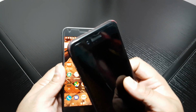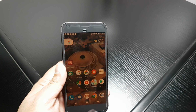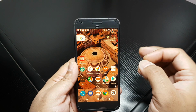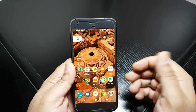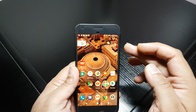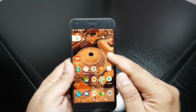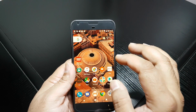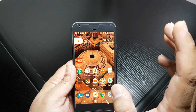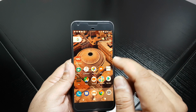But I like the fact they give you unlimited storage for your photos and videos at full resolution. That is an excellent option. For someone like me, brilliant option. So if you can afford it, guys, I recommend it highly. I didn't think I was going to like the phone, but I actually love it. I love it more than my Nexus 6P. So this is just my opinion. But as I said, I'm honest with you guys. I'm harsh, but I'm honest.